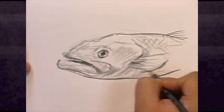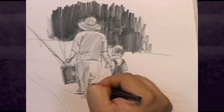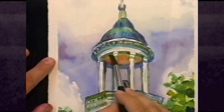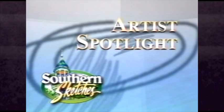First, we'll stop in the capital city of Jackson and visit the Mississippi Museum of Natural Science. Then we're going to take a trip to where my dad goes trot line fishing and catches catfish as big as your arm in the Old River Bayou area in South Mississippi. We'll take a stop in the Civil War city of Vicksburg, completing a watercolor of the old courthouse building. Finally, we'll see who's in the artist spotlight for this week. Let's get right into things by going to the Mississippi Museum of Natural Science in Jackson.